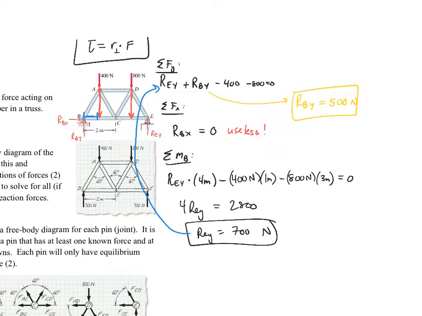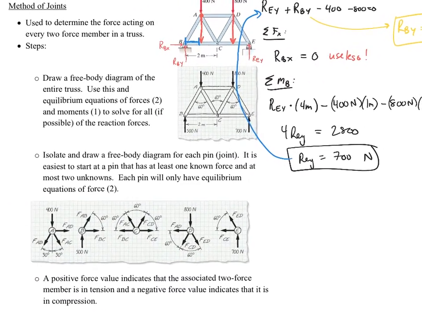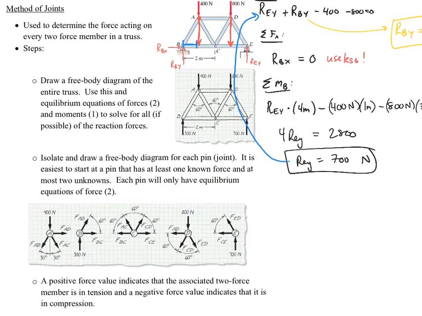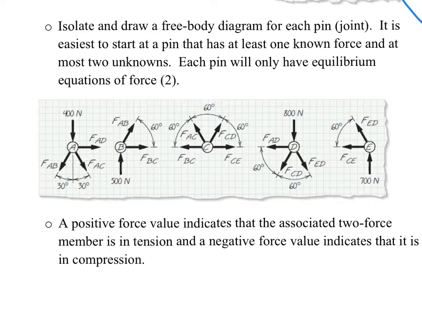The 7 members in our sample need to be analyzed to determine how much force is coming from them. The way to do it, as you're seeing here at the bottom, is to draw a free body diagram of each of these nodes. Notice several things here. At each node, we'll see that we have many other forces. For example, at node A, it doesn't make any sense to analyze this.